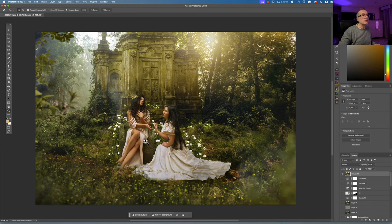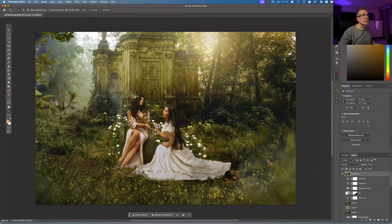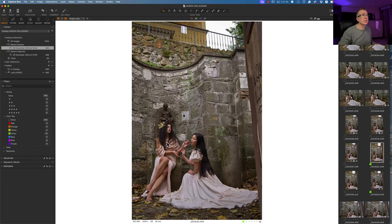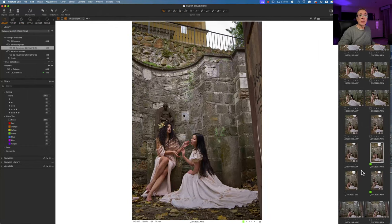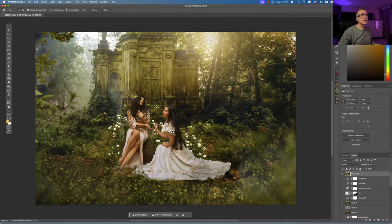This was two different images that I mixed to get a unique image, just like this. Because here, if we look in Capture One, in this picture I have the image of Yinsei. Look at the hand, look at the face. This is Yinsei. But Virna is different. She's not the same, because this is the image I chose for Virna. But it's not Yinsei.